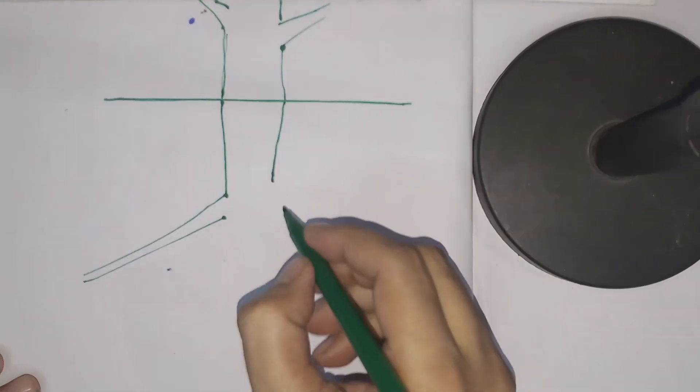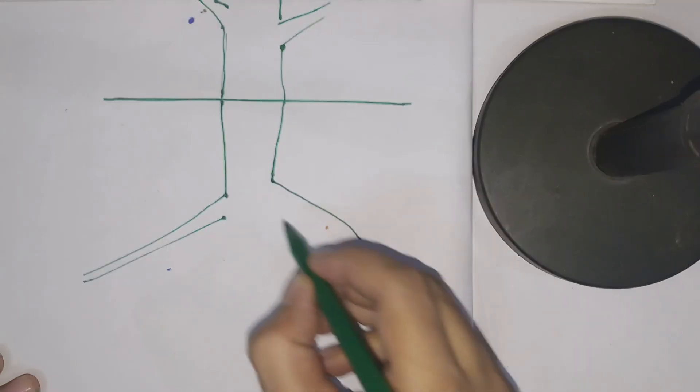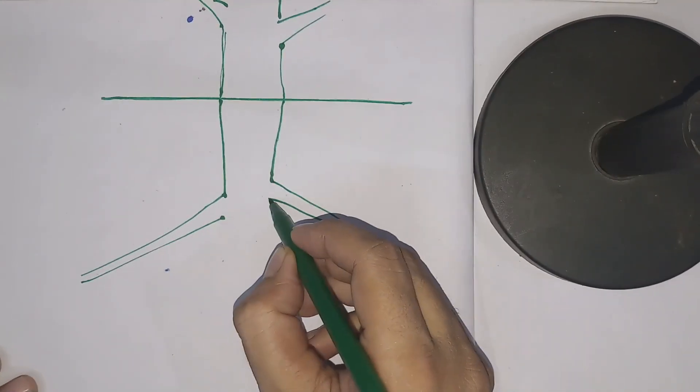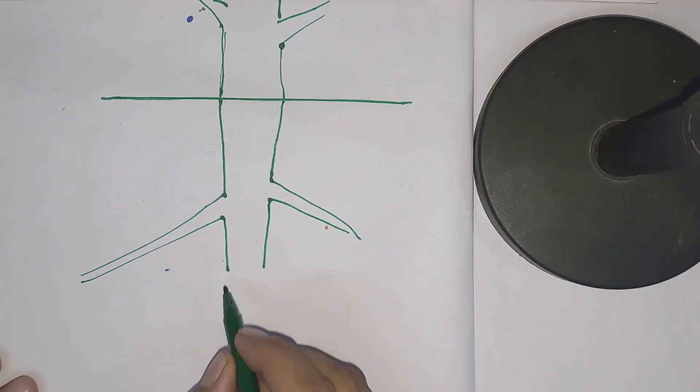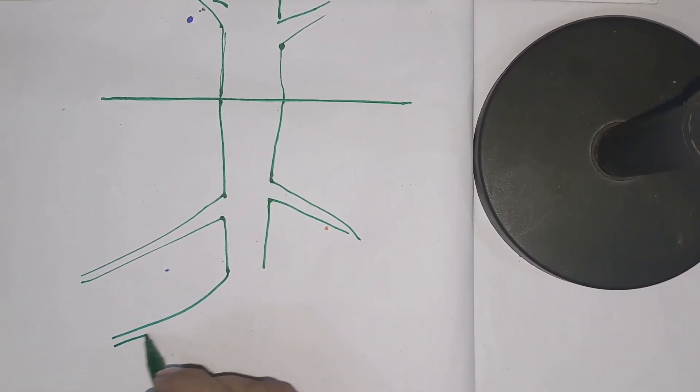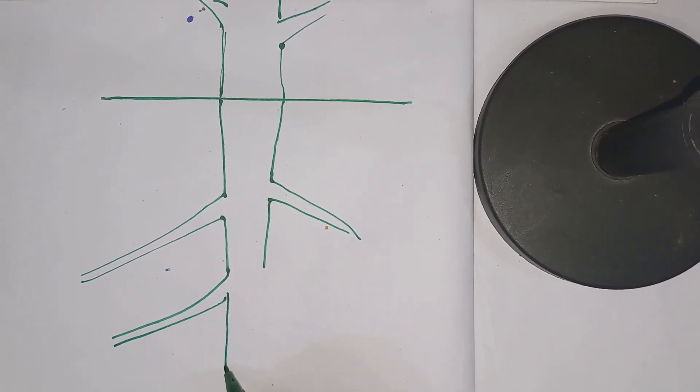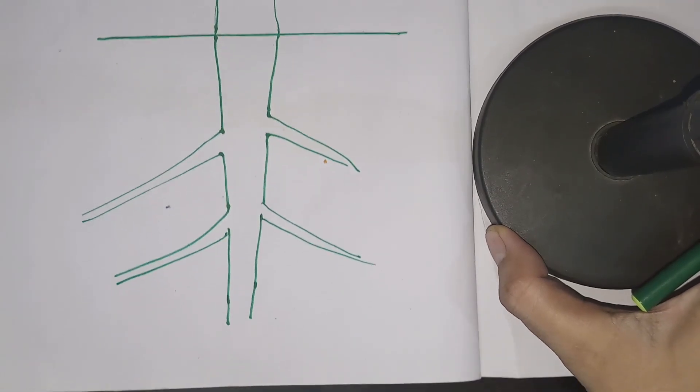Here is the main root and its branches. So let us draw it first. The portion beneath the ground is the root, and the portion above the ground is the shoot. So the main root and its branches are here. Let us draw it clearly to understand it.